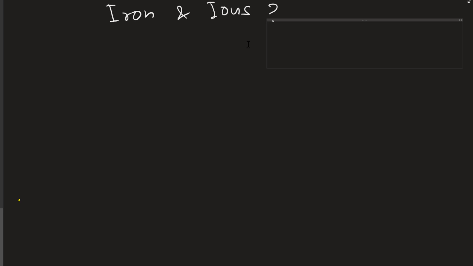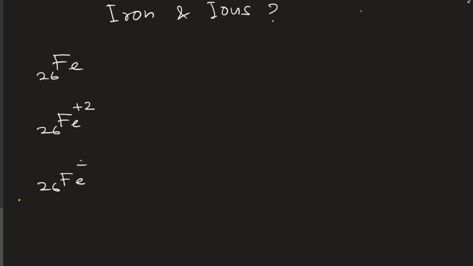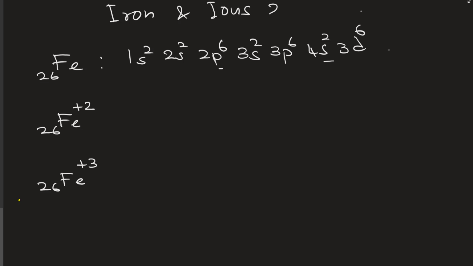Now this is the most common question the professors would like to ask. The MCAT and other competitive exams, they ask this question because this is important. So ions of iron, that's what I call it. So iron is 26 Fe, and we can write it normally because this is not a cancellation, right? So 1s2, 2s2, 2p6, and then 3s2, 3p6, 4s2, 3d6. So that's 26. It's not a cancellation. It's normally how we write it.